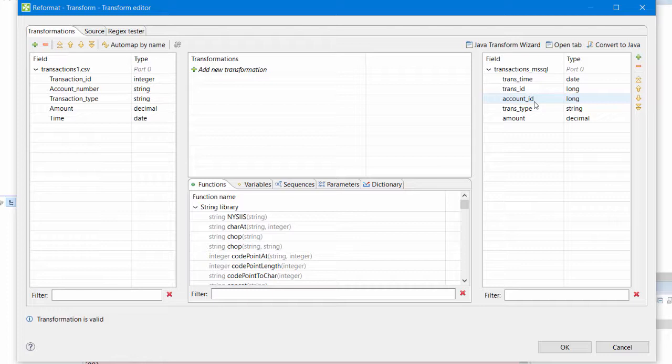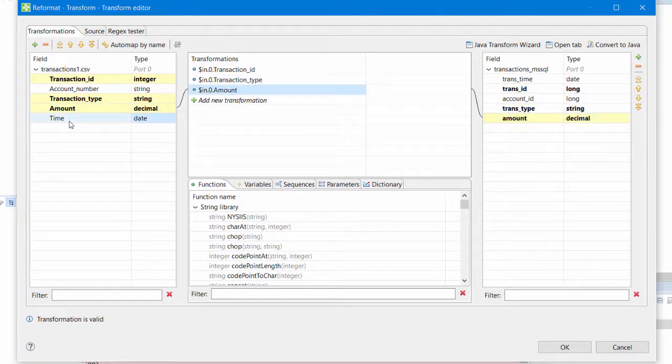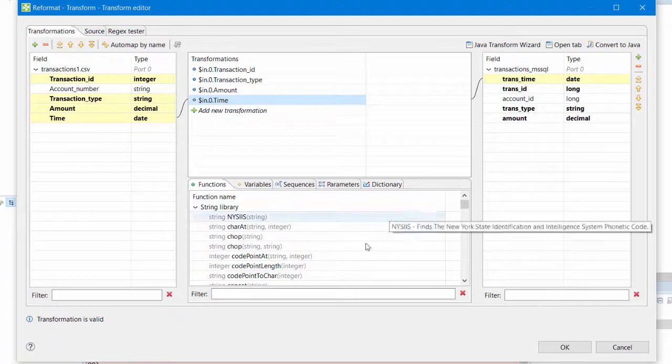For the fields that only have issues with order or name, I can define the mapping simply by dragging the input field and dropping it on the output field. For the account type, I also need to convert from string to long. There are conversion functions listed in the center that I can use for this.